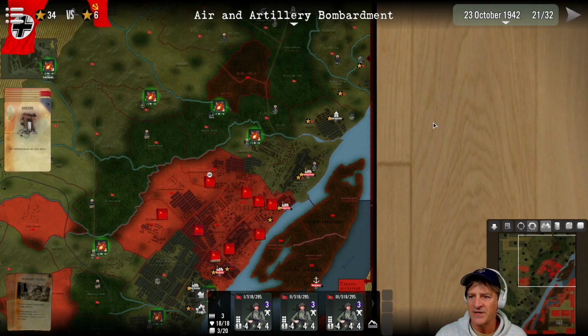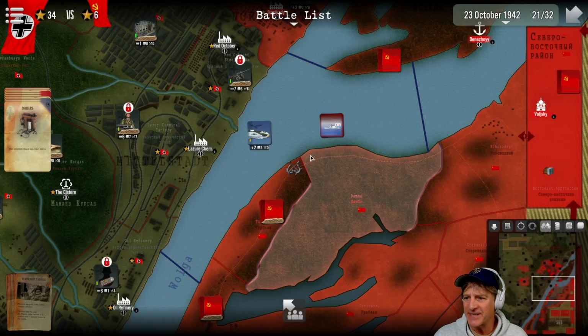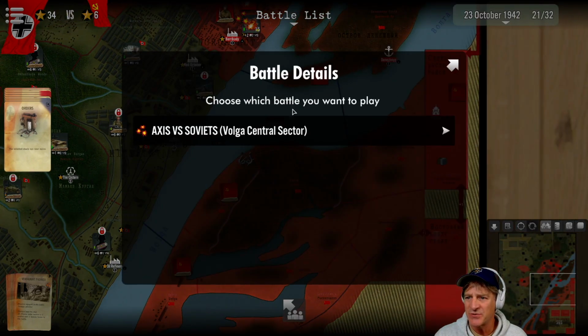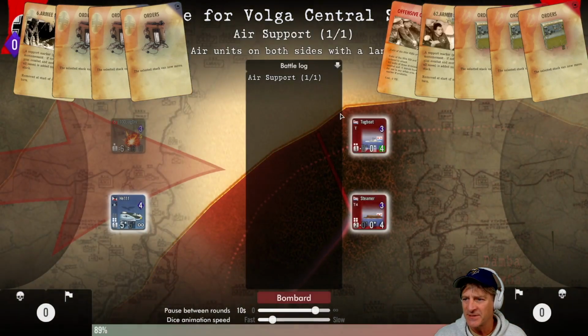End of the card phase here. I'm going to allocate air and artillery bombardment, then we'll get going. Well, this is interesting. I had some extra air assets, so I flew them over the river here on these boats, and it's giving us an option to do an air battle, Axis versus Soviets, in the Volga Central Sector. So let's see what this is.